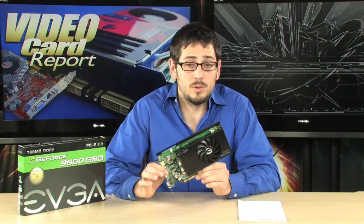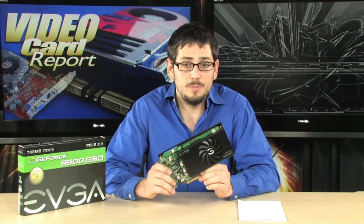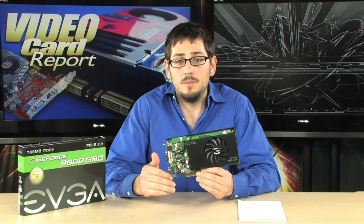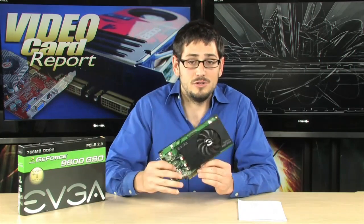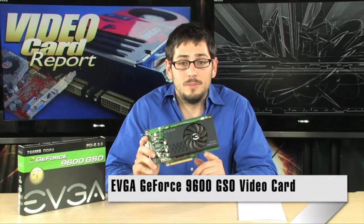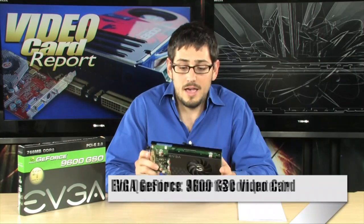this is a great card. It only requires a 350 watt power supply, so that means you don't really need to upgrade your PSU. Sometimes you need to upgrade it because you don't have enough power, but even if you don't have the actual pin connector, you still don't need to upgrade. So this is a great card for a lot of people. It's a viable option for a bunch of people that thought they had basically no options on how to upgrade their graphics card, and it's at a great deal.